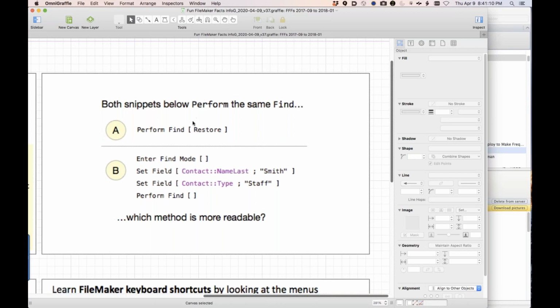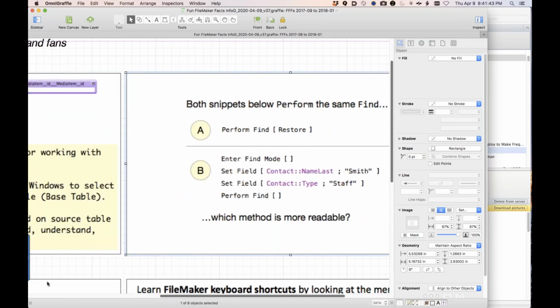And the added thing that I would say about this one that's not here is that when you're working with code that's in the A, you wind up working with a modal dialog, versus modeless, where here it's a little bit more modeless. So I just find it easier to populate the Smith and the staff. It's just easy to work with. A little A/B testing, and that was the second.